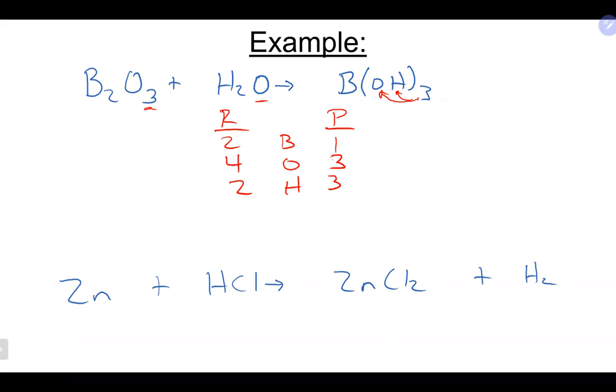Again, at this point, you don't have a lot to work with on the right-hand side. So might as well just start with the first letter there, which is B. And we will put a 2 in front of it. That definitely should balance our boron to 2. Now, in terms of our oxygen, once again, we're going to take the 3 in, which gives us 3. Then we also need to multiply it by the number in the front. So that's basically 3 times 2, which would get us 6. Same thing will happen for our hydrogen. It's basically 3 times 1, which is 3, and then 3 times 2, which is 6 as well. Any questions on that there?